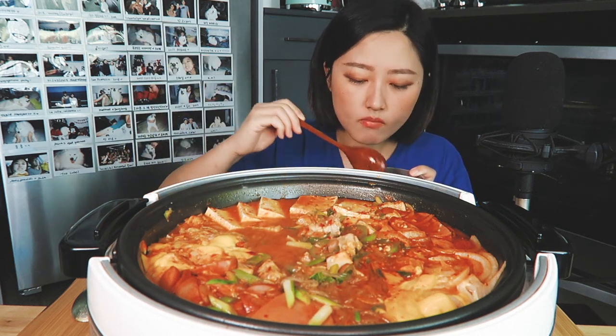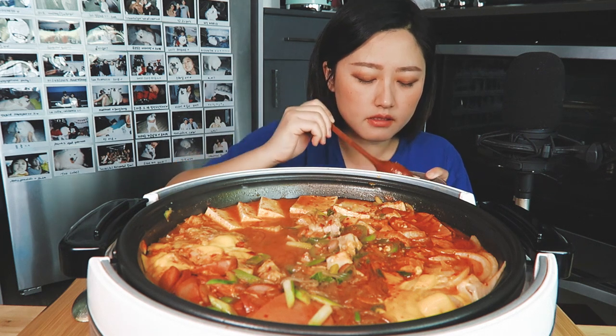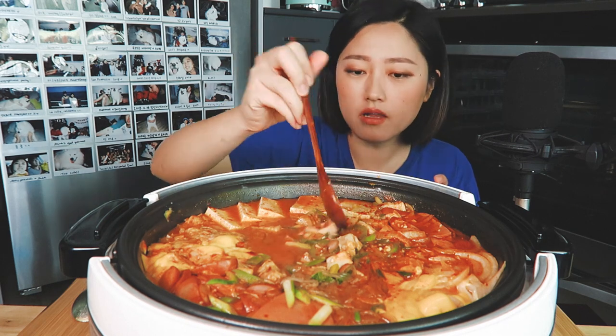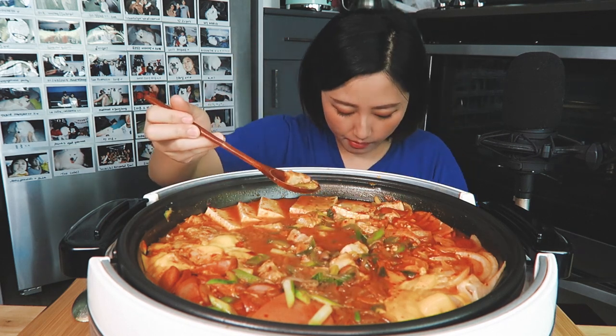Got the beans. Why the beans? And beans. And jalapeno and tofu. Kind of mix it. Pork.